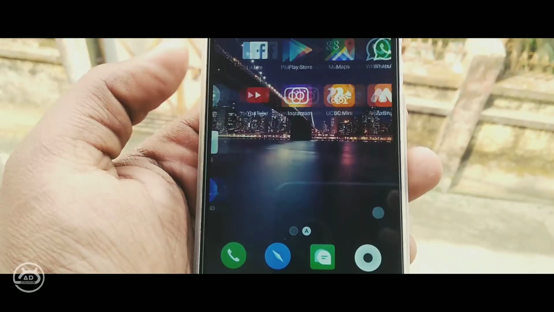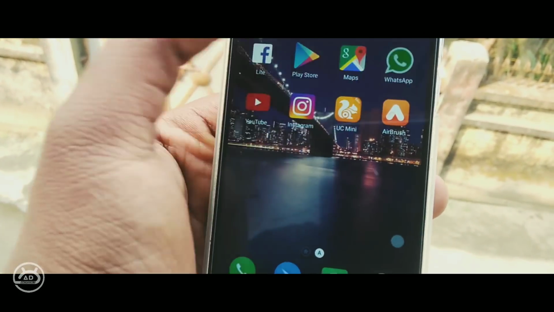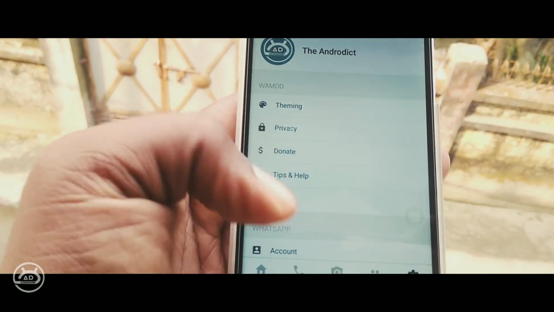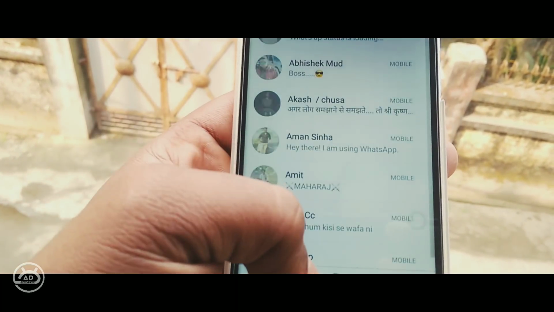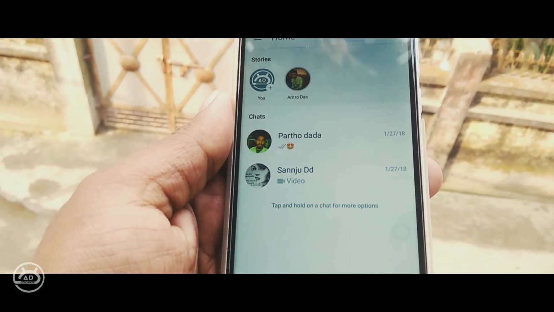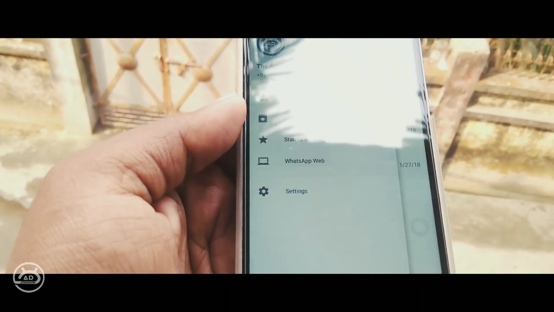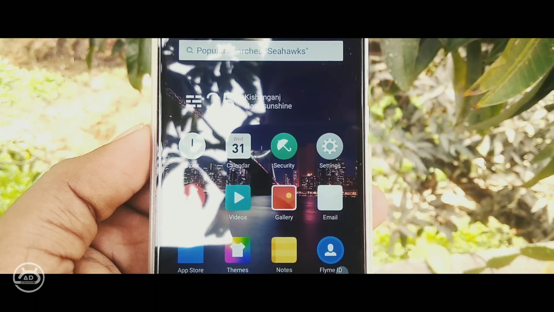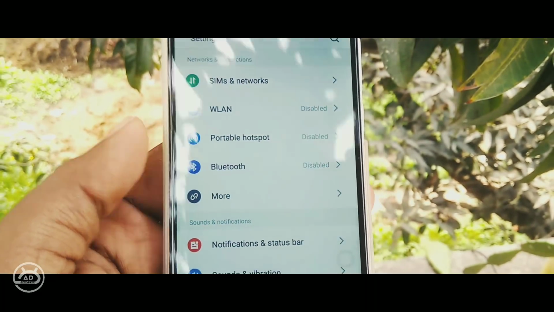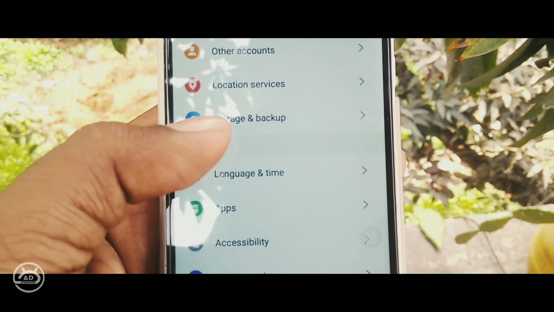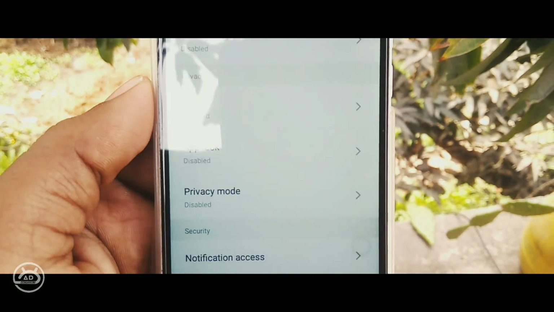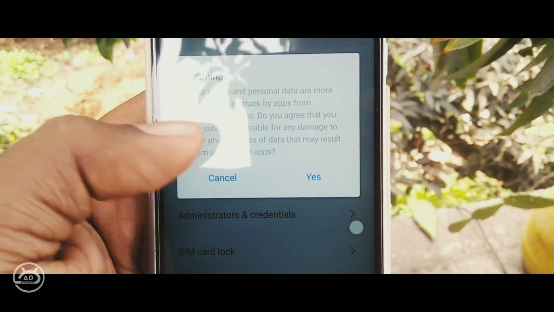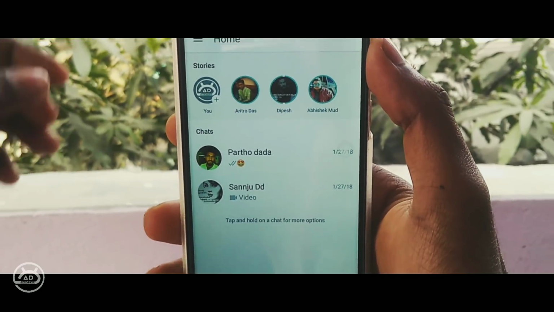And believe me guys, I tried lots of applications earlier, but this application is working very well out of all of them. If you want to install this application on your Android device, you have to go to the description, follow the link given there, and download the APK file of this application. And if you are installing an APK file for the very first time, you might get an unknown sources error. For that, you have to go to your device settings, enable unknown sources, and install this application without any interruption.